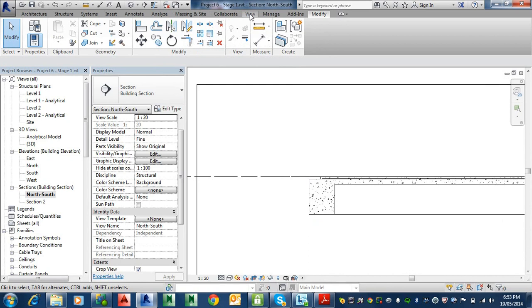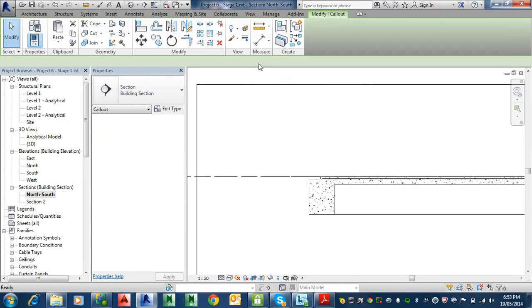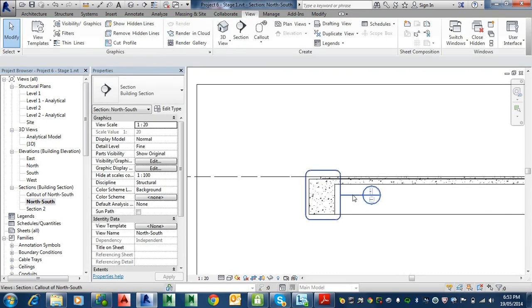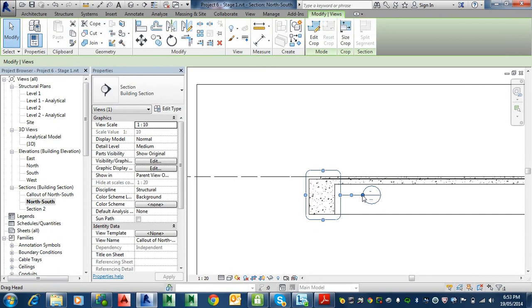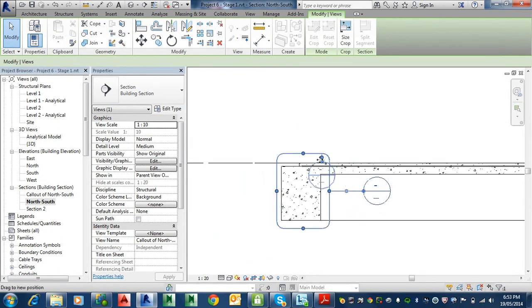Let's go with, what am I doing again? Oh yeah, the view command. This one here. You can do it by sketch, or you can just do a rectangle. I'll do a rectangle here. The sketch one will give you a better sort of polygonal shape. Now if I click here and I click this little dot here, that one there, and I drag it along here, I can put it up there.